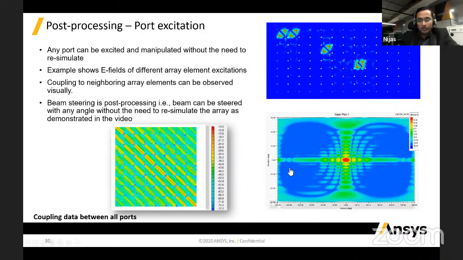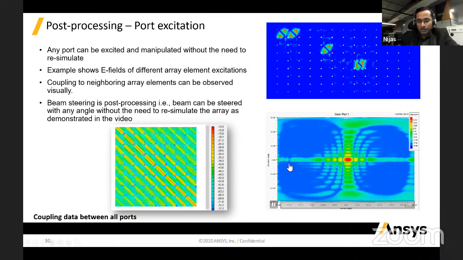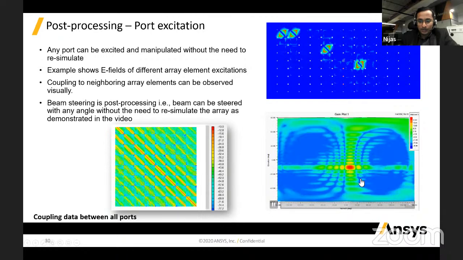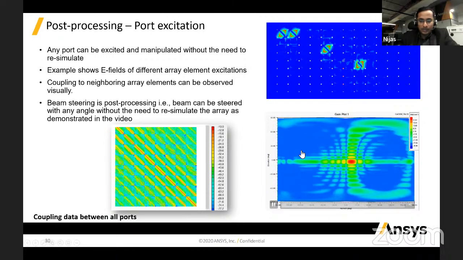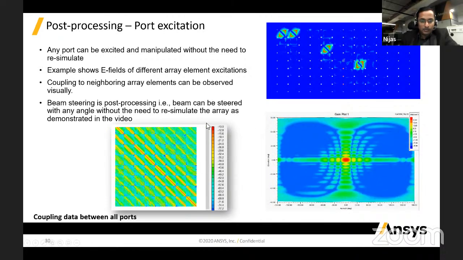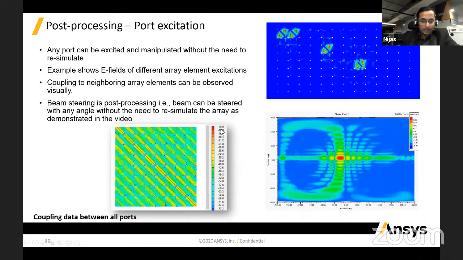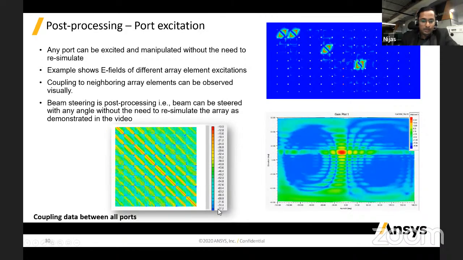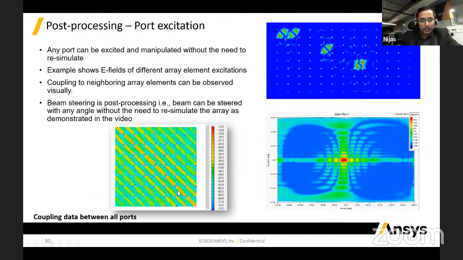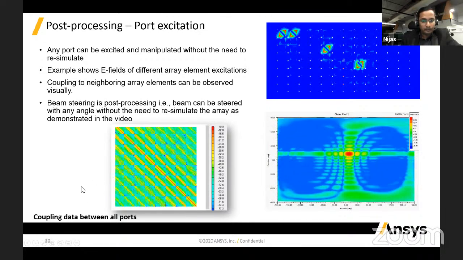Similarly, you can also do the beamforming. This beamforming is also post-processing. Once you simulate it, you can steer your pattern. This is plotted in 2D. You can steer the pattern into any direction by just giving the theta and phi directions. Moreover, you can also get the full port coupling matrix. You can see the worst case S parameter is minus 10 dB, and the best isolation you are getting is minus 77 dB. These are all the self-coupling terms, and all these other sections are mutual coupling segments.